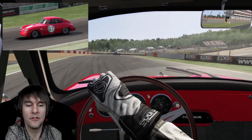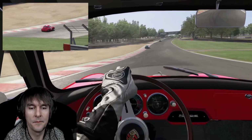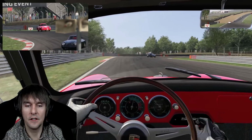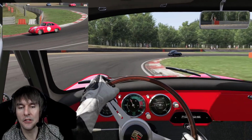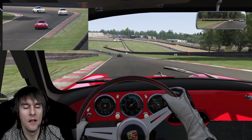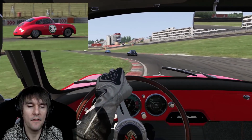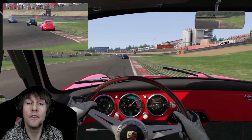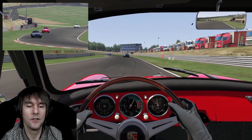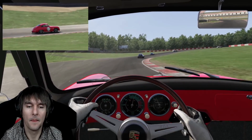I don't know the reasoning behind how they've got it like this, but it just feels oh so silky behind the wheel, on the screen, and from the actual raw physics themselves. And that's a really enjoyable experience. It's calming almost to drive, despite the amount of gymnastics you have to perform on the steering wheel. It feels just really, it feels right. That's a good way of putting it. It just feels right to drive. It might not be right, it might be far from it for all I know, but it just, yeah.